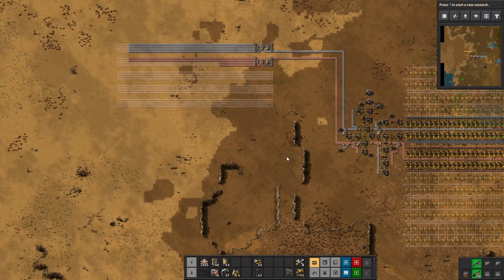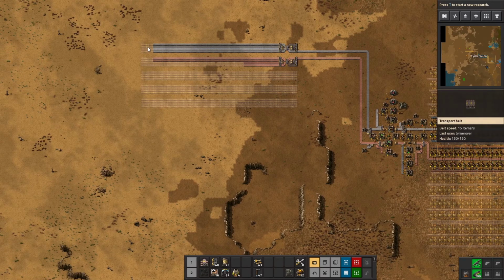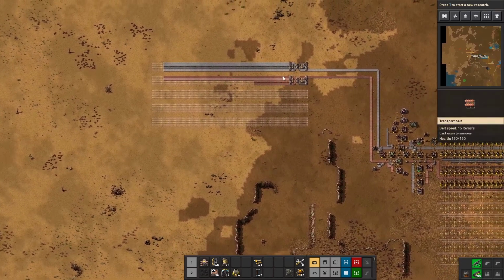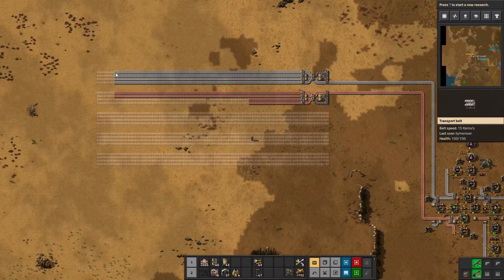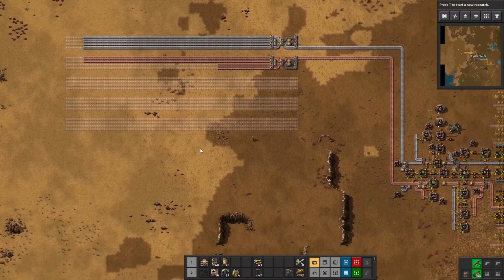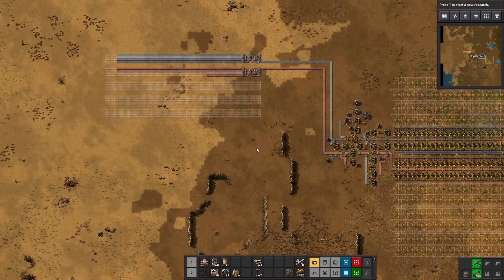And what else? I did extend the blueprints here, with ghost images of our belts and the path we're going to take, at least for now. I think I also set down a couple of belts, because I don't think last episode we actually belted the main bus all the way over. I also finished a science, so we finished physical projectile damage, which I guess is okay. And finally, I set up additional power because we were running low on power.